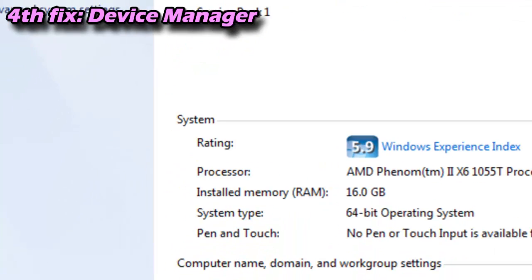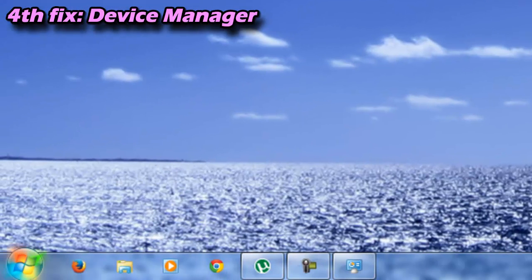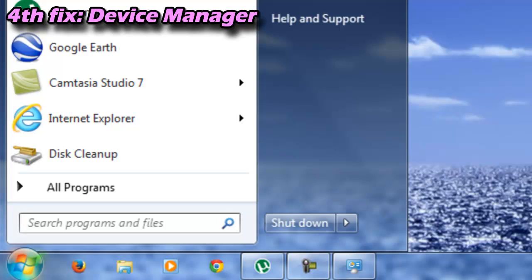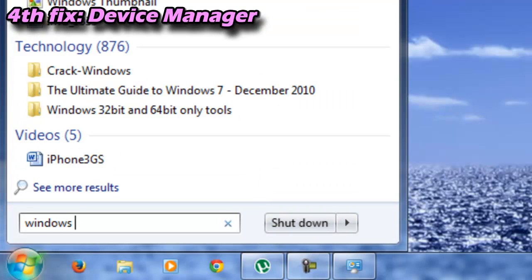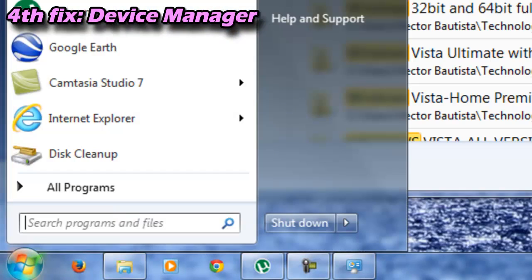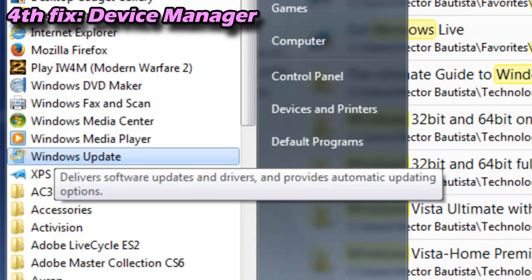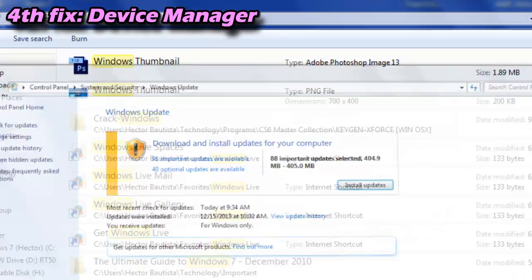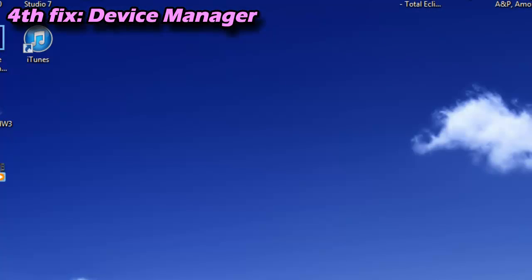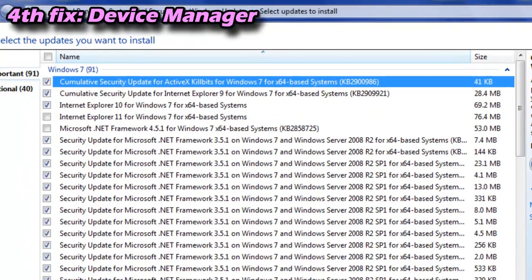If that's your case, you want to go into Start, and go to Windows Update. Well, if I could find it, I'm just gonna go to All Programs, go right here, Windows Update, and you just wanna search for updates.